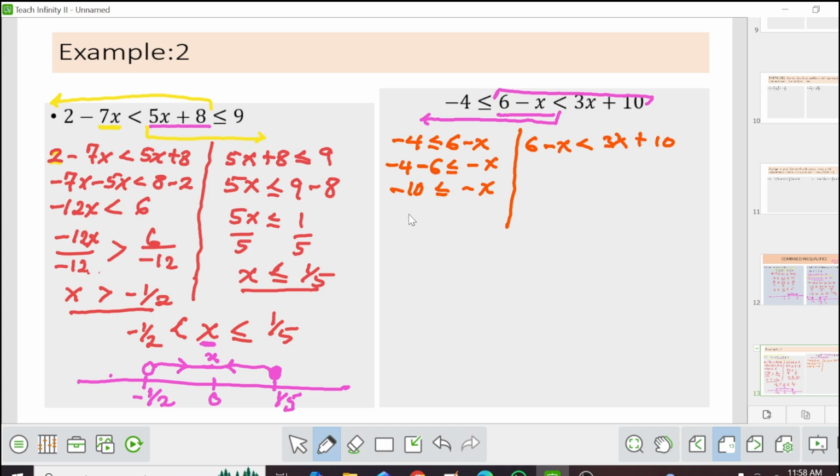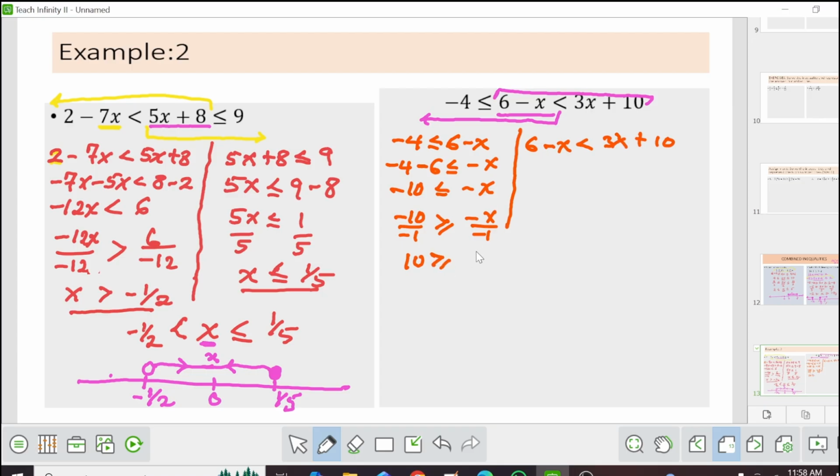So I can divide both sides by a negative number, which is minus 1, because I need only x. So I'm going to divide through by a minus 1, so that I can get x. So if I have minus 10 divided by minus 1, the operation sign will now change because I'm dividing both sides by a negative number. So this is minus x divided by minus 1. I told you when you see minus x, it's the same thing as minus 1x. That's why you see that I'm dividing both sides by minus 1. So this one will cancel this. I have 10.